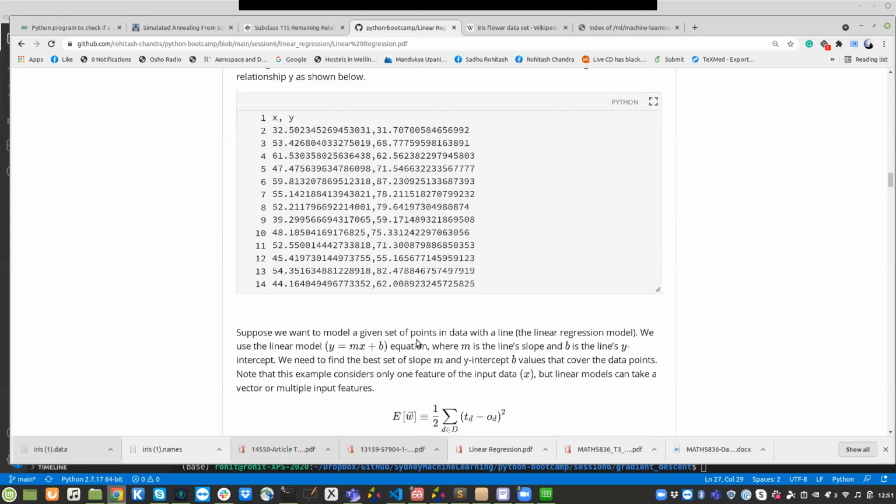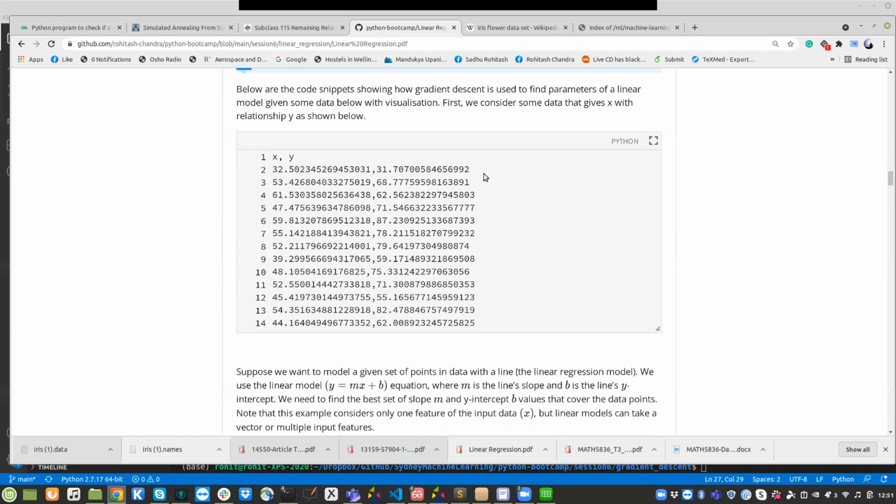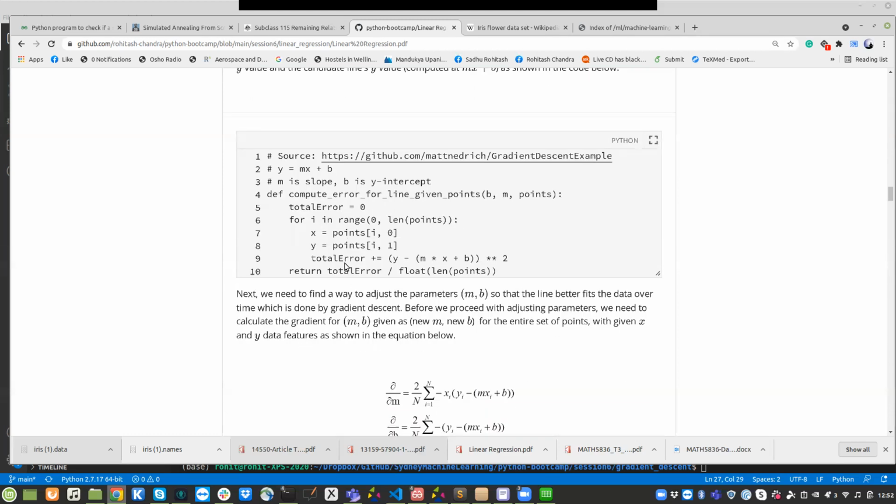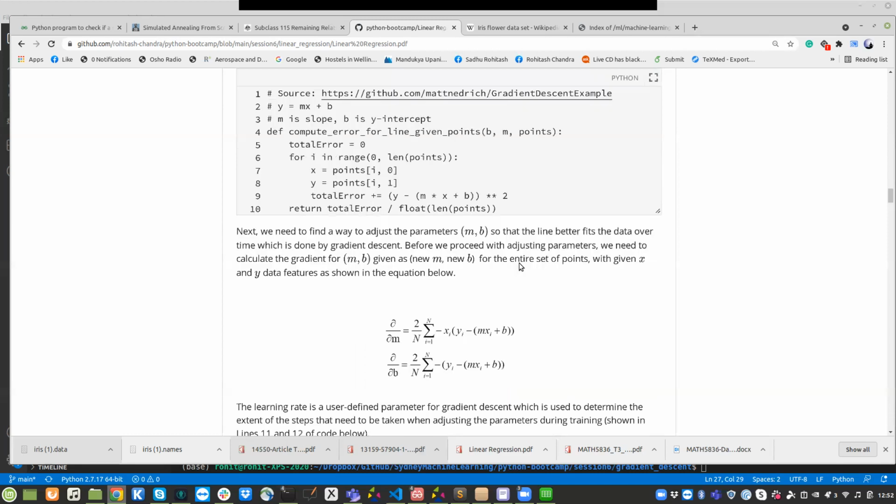So for each of these values here, you calculate an error value, error value, error value, right? All of these have their own error values, and they are all being added to the total error. So that's what that does. The next, we need to find what is the derivative of m, what is the derivative of b.